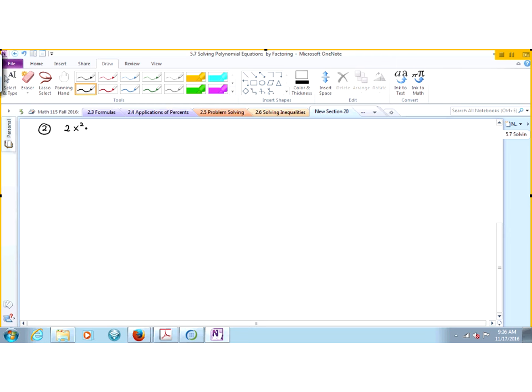What about if I have 2x squared minus 5x is equal to 12? Is this in standard form? No. So what are we going to do? Move the 12 over. So 2x squared minus 5x, then how do I move the 12 over? Subtract 12 is equal to 0. Now, do we remember how to factor this? What method do we use?